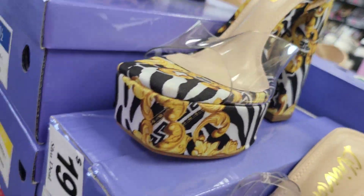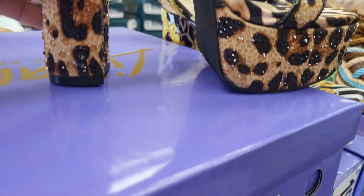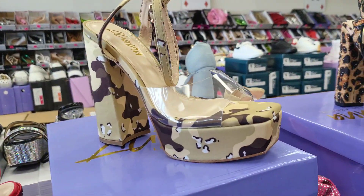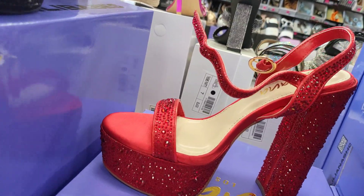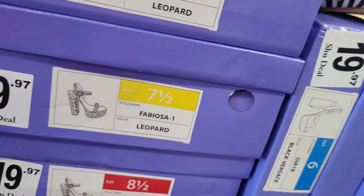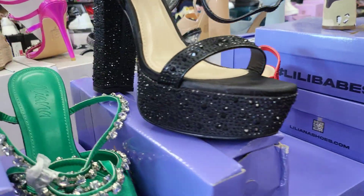This is kind of giving Versace with the pattern. And these right here I thought were cute — animal print with some texture you can feel. $19.97 for those. I like those. There's a pair of light-color camouflage and these red ones — I like those animal-print ones. They come in red and also black.